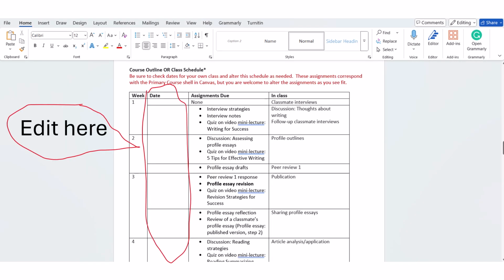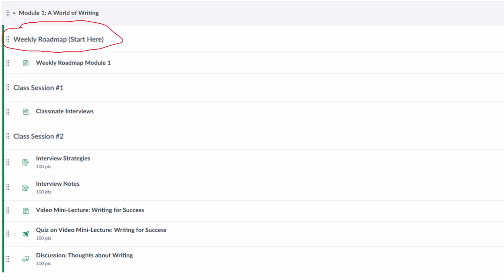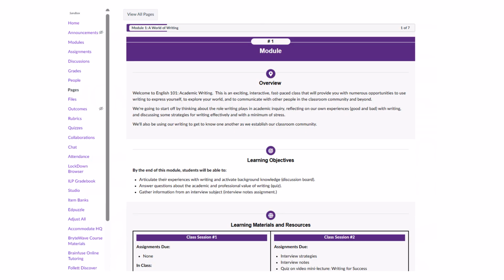Further into the syllabus document, you'll see the schedule of classes, which is divided up into assignments due and in-class activities. Consult UB's academic calendar to add specific dates to this table. You will see that the assignments and activities listed on the syllabus align with the content on the module page, which is laid out into 14 weeks, each covering a specific topic. At the top of each weekly module, there is a weekly roadmap that provides an overview of the week. This roadmap contains some learning objectives and a breakdown aligning with the syllabus of how the materials in the module can be distributed between at-home assignments and in-class activities.